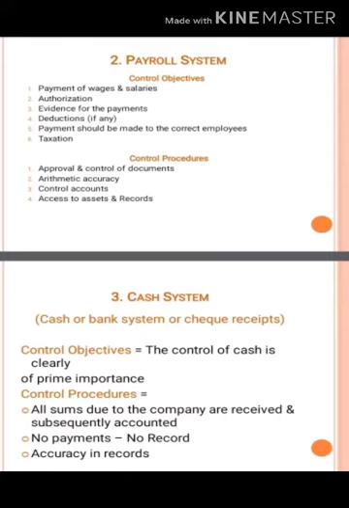And the last point is access to assets and records. Whenever the payment is made to the employees, there will be two types of payments. One is cash payment, another is check payment. If the employee's wages or salary is paid through check, it will be directly transferred to the employee's bank account, so no error or fraud will happen in the due course of that transaction. If payment is made in cash, these are some of the points to be checked by the employee as well as the auditor at the end.